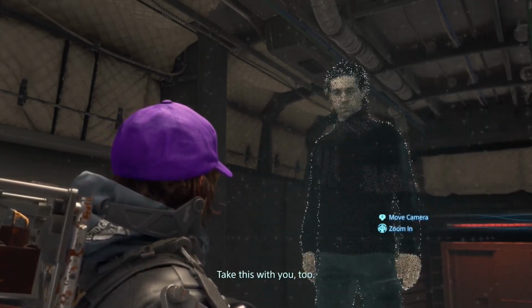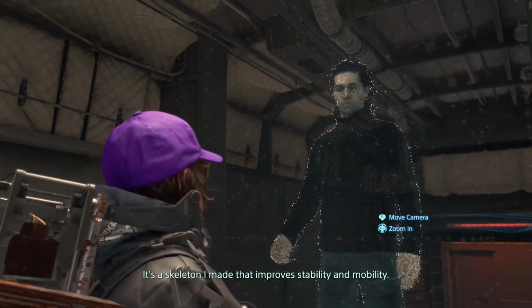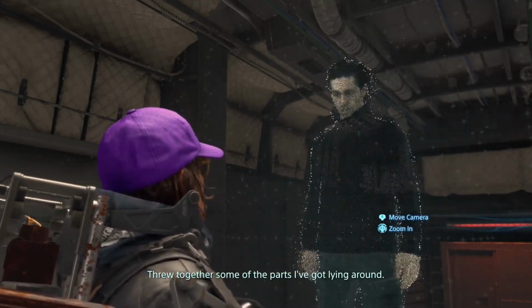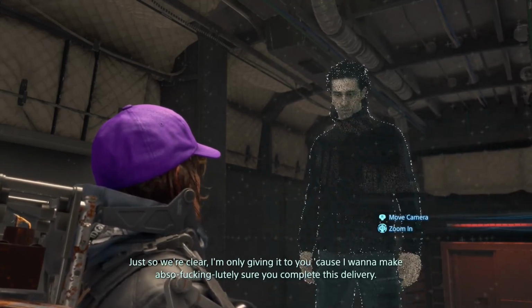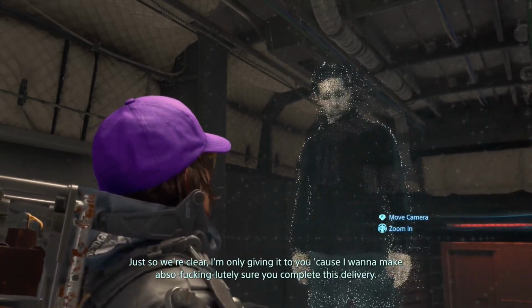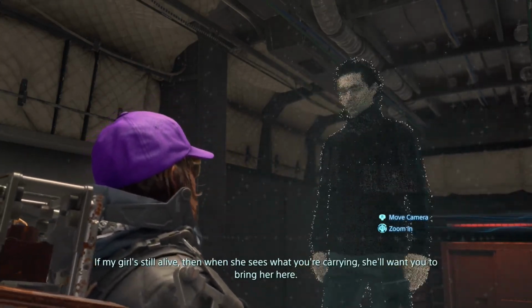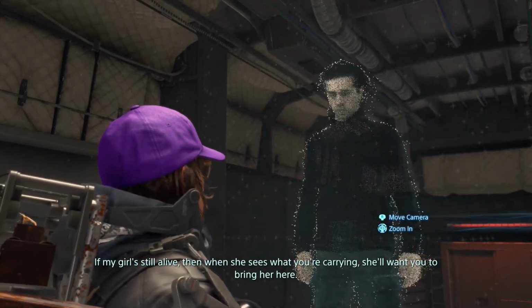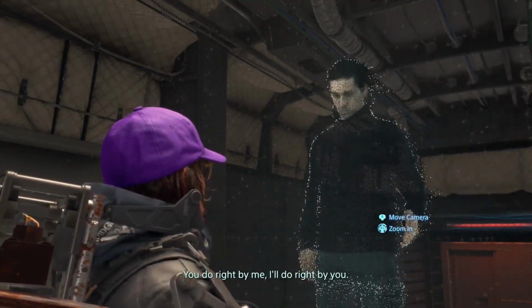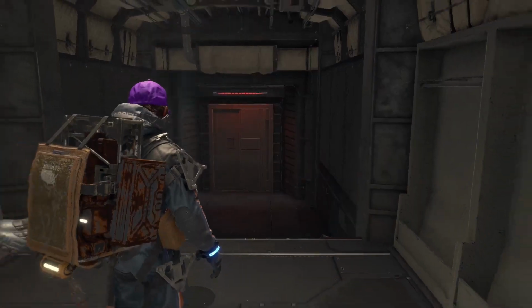What if she doesn't want to come back? It's a skeleton I made that improves stability and mobility. For the good of the internet, we're gonna make her. Just so we're clear, I'm only giving it to you because I want to make absolutely sure. Not the internet. We won't know where she is when she dies, and then we all die. Then when she sees what you're carrying, she'll want you to bring her. Yeah, pretty much. Do right by me. I'll do right by you. All right.